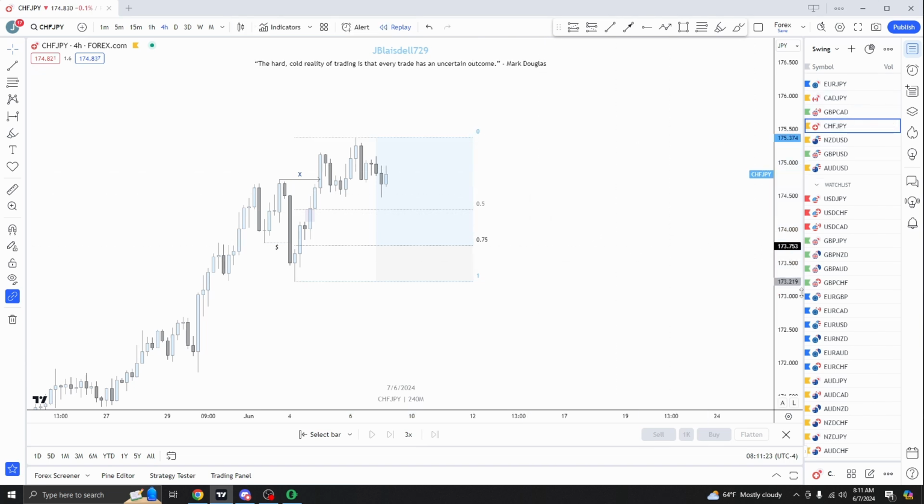You guys might know I'm a little bit more, I guess, lenient on my watch lists. Like, I don't mind adding pairs, taking off pairs. Actually, I don't typically take off pairs, but I don't mind adding pairs. Honestly, for me, it's like the more the merrier. Like, if there's more pairs here, the more setups I can look at. I've been trading this way for a little while now. It takes me about like 15 minutes to really browse through setups and stuff, so I don't mind if I add more pairs here and there.